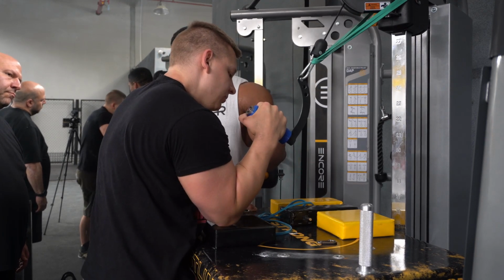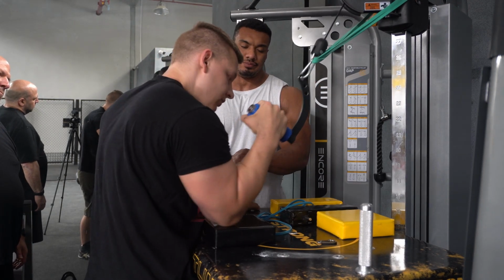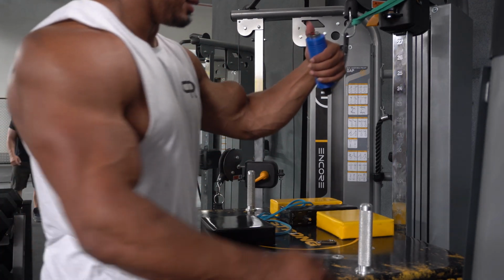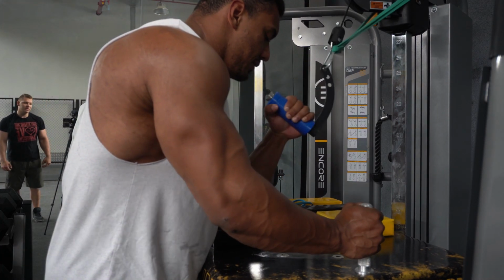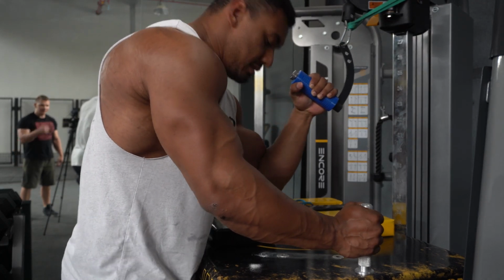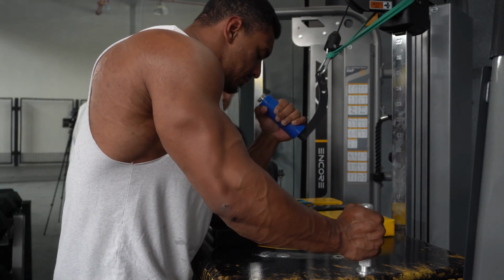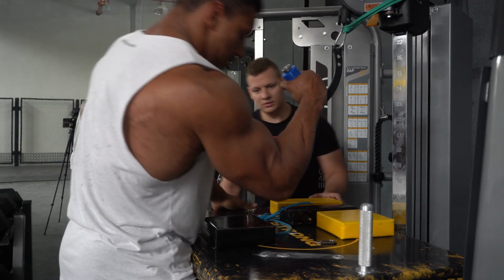Usually the hand is the thing that gets the most tension. But if you just try to hold on to someone just with your hand, really not activating your back muscles, your arm muscles, it's going to be very hard to stay in that position. So we're doing a few sets of this exercise, and it's very hard on your hand. The movement is so small, but it's basically like having someone loading up on your hand.